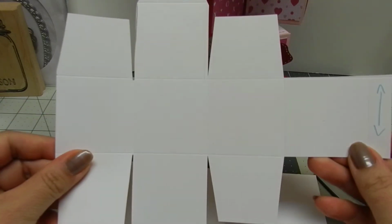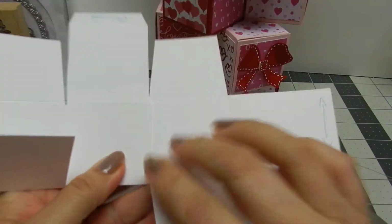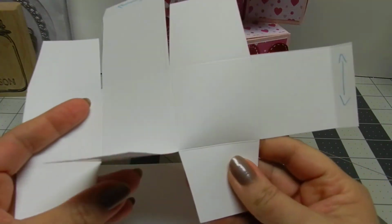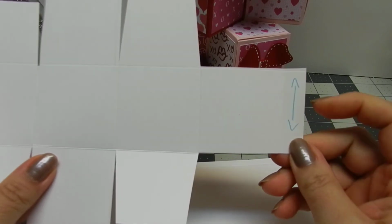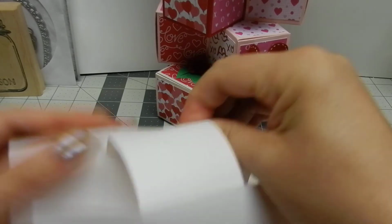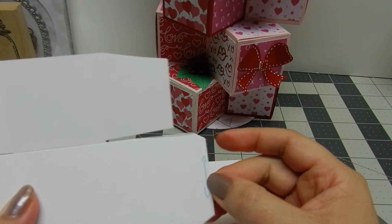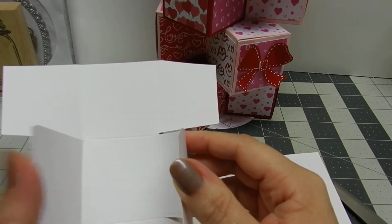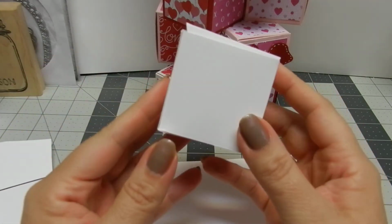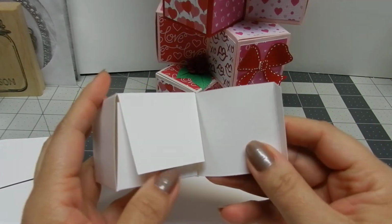So after you have your piece like this, you are going to crease all the score lines like this. And if you see in this piece, I made some arrows because that means that this part is gonna be glued to this side and you're gonna have your box. And then this flap, you're gonna glue it when the box is built in order to seal the bottom of the box, and this is what you're gonna have. So everything is gonna be glued down and this is going to be your box.